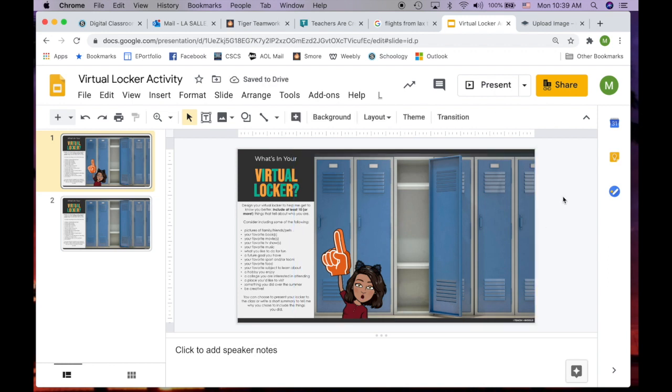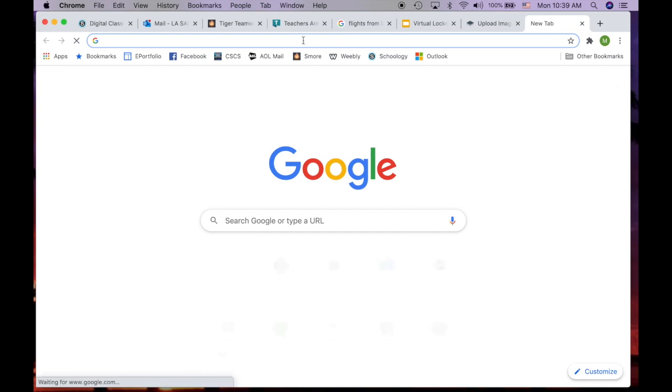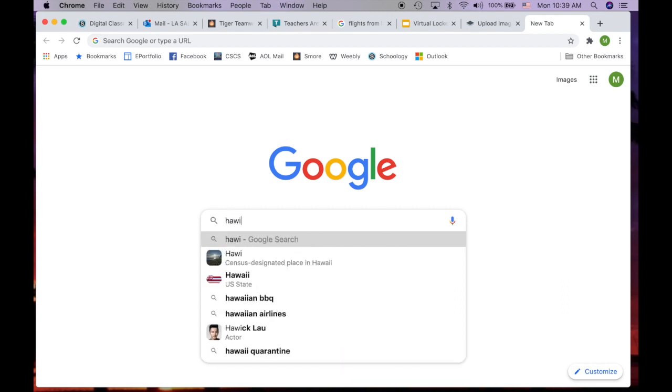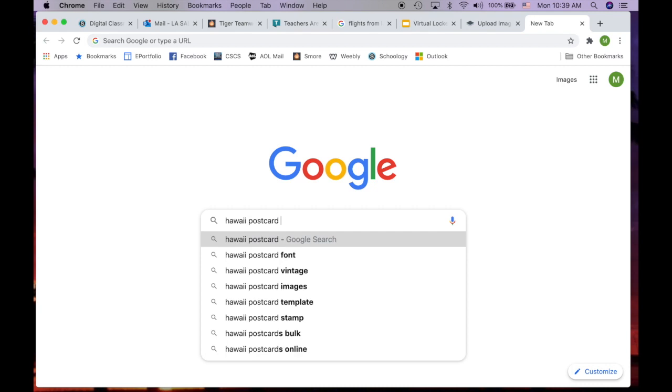Now, let's say you want to add pictures of your family and friends, or your favorite book, or your favorite movie. A cool way that you can upload pictures would be to go to Google. I used to live in Hawaii, so let's look for a Hawaii postcard.